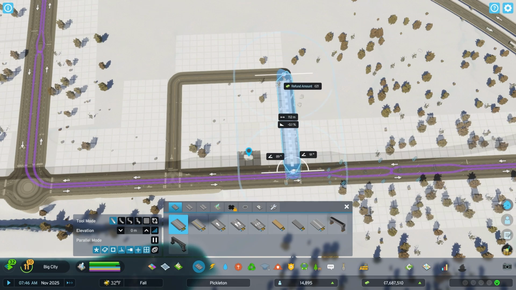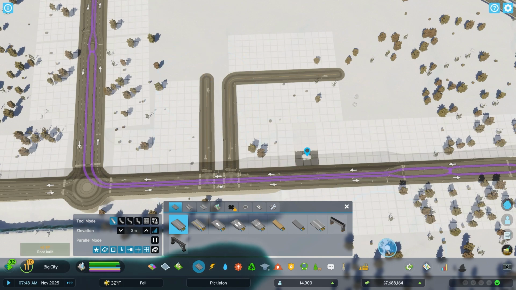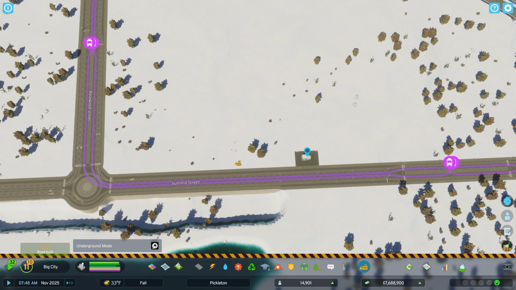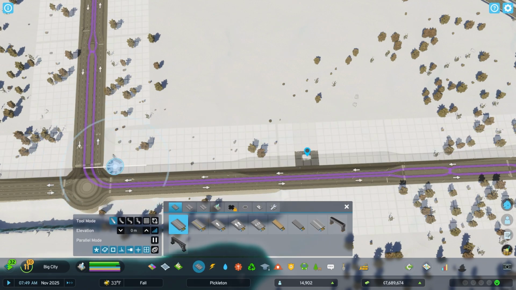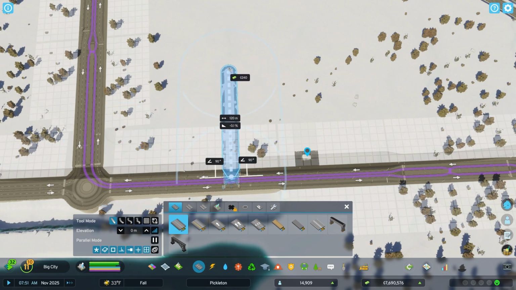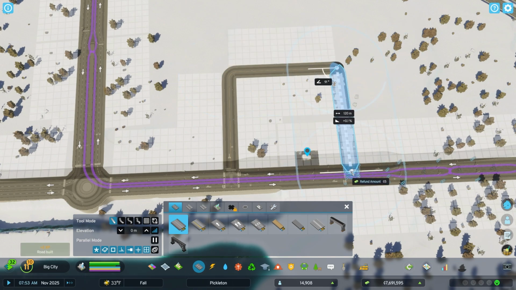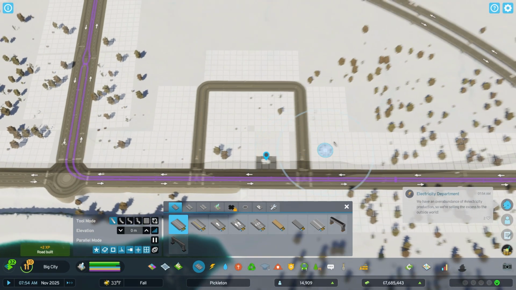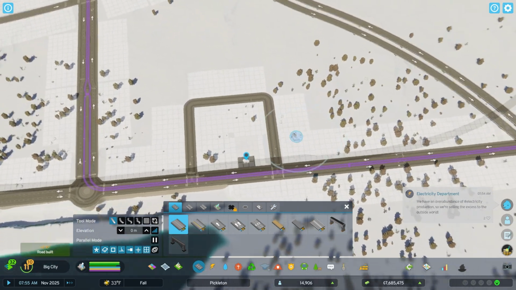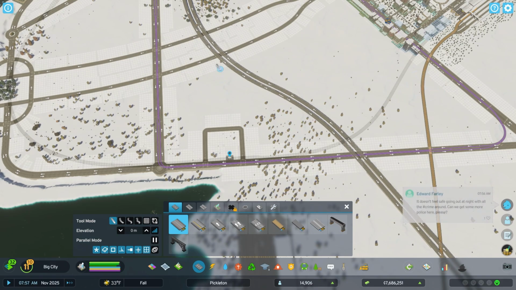Didn't I not do 120 meters? Oops. Okay, so let's try that again. From here, 120 meters out. 120 meters out this way. 120 over this way. And then in. 120. Okay, there we are. So we have a nice big grid to work with. And I'm going to go ahead and grid up basically this entire area.